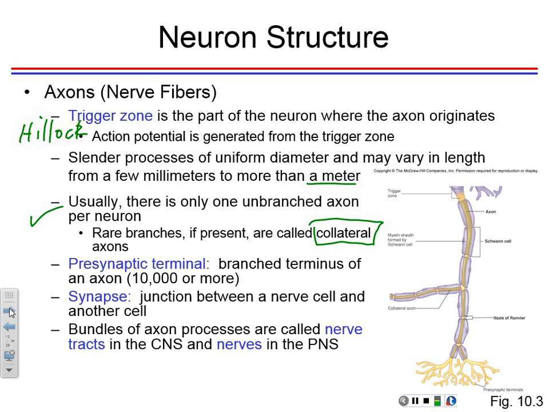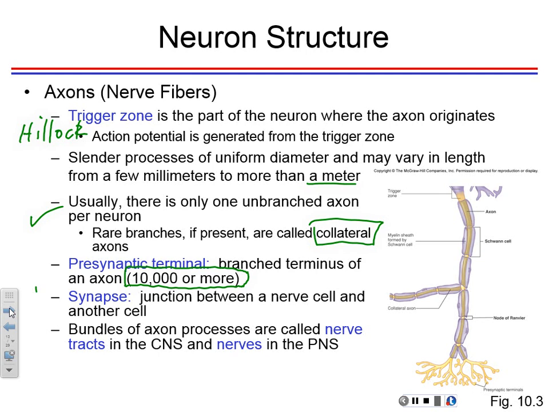Okay, presynaptic terminal, you see what I'm saying? A whole bunch of branches. A lot. 10,000 is a lot if you were to count. And that's one axon and it's branching like that. So you can imagine that reduces the number of neurons you need. Because if you were to have a neuron for each cell, for each gland, it's just going to be too much wiring. It's going to be so confusing and whatnot.